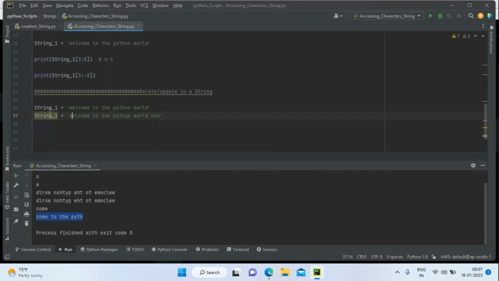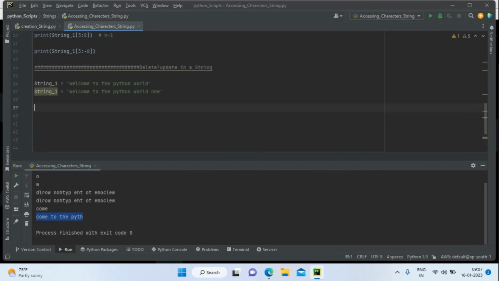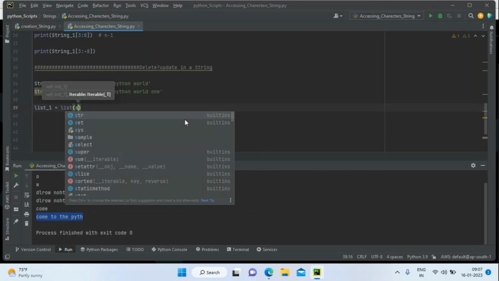Okay, now the first thing we're going to see is how we're going to update. I already said to you, update is not possible. Let's see what the exception will throw. I'm going to take one variable called list_1 equal to, I'm going to put the entire string in a list.